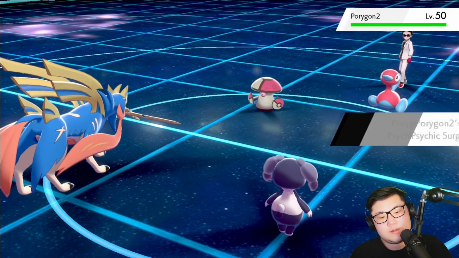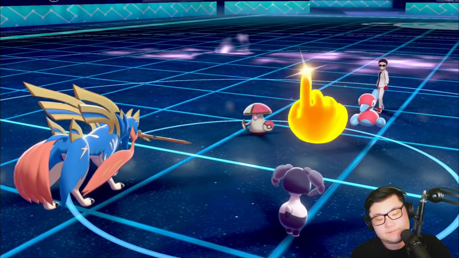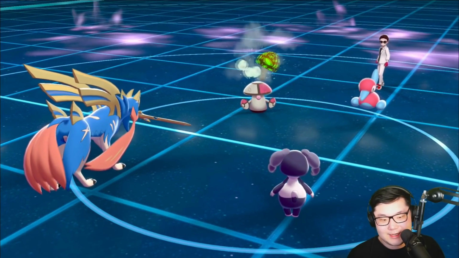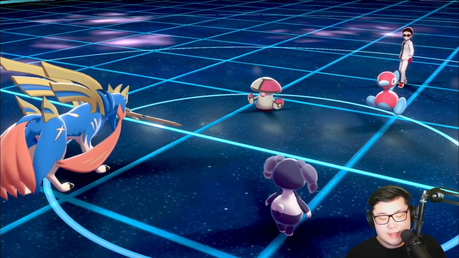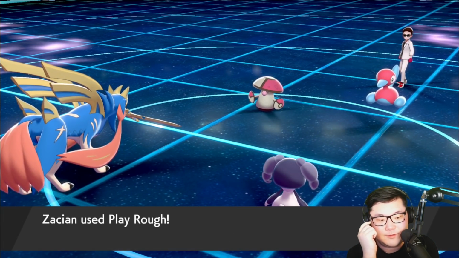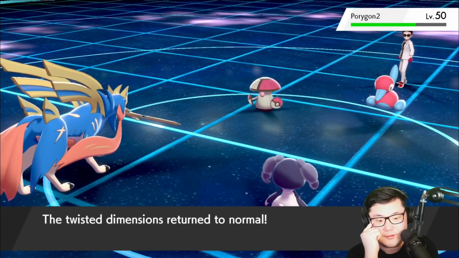Okay. Psychic Surge still on. Follow Me comes out. This might not be as easy as I think now. Spore is going to come out into the Indeedee. All right. So I could have taken the KO on Amoonguss. That would have been really nice. I was very much fearing a Protect play. Play Rough does connect into the Porygon. Does a solid amount to the Porygon.